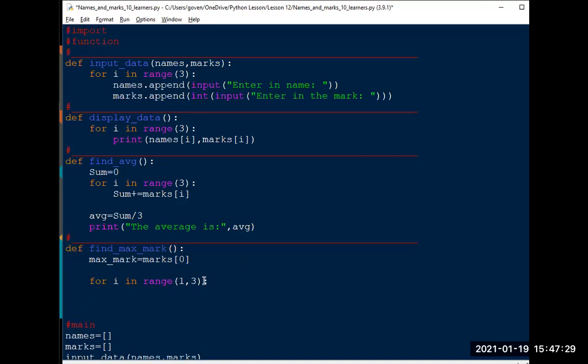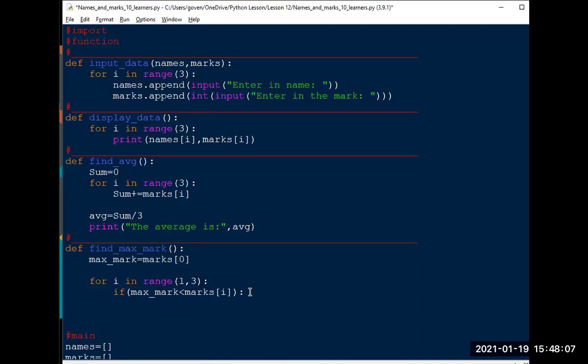We can now go and say if the maximum mark is less than the marks in I. That means whatever position it is, so position 1, 2, it'll check. Now why do I want to check less than? Because if my maximum mark is less than the mark in the list, that means this maximum mark is not the biggest one. And if this is true, it means this is the biggest one. So that's why we always use the reverse sign. All right, I hope that makes sense to y'all.